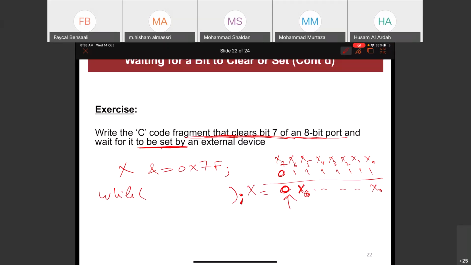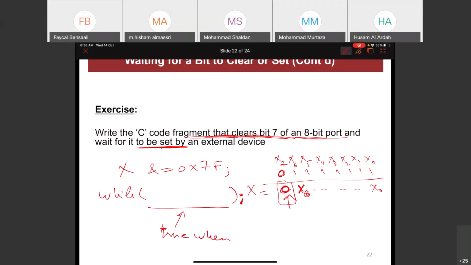So what do we do? We need to check this bit, right? So what do I write here? This condition needs to be true when what? The condition that I need to find here needs to be true when what?